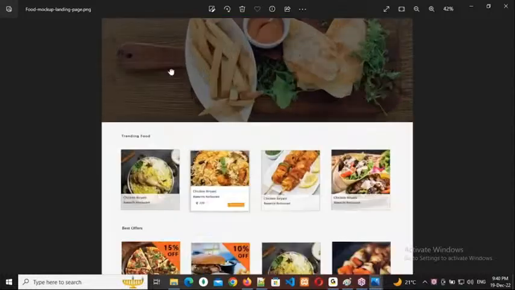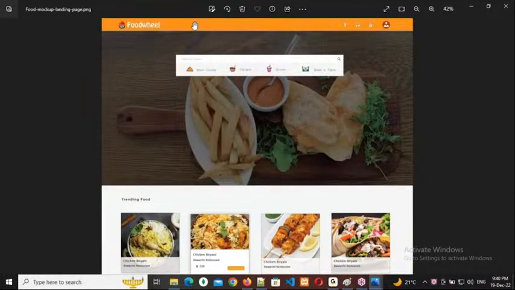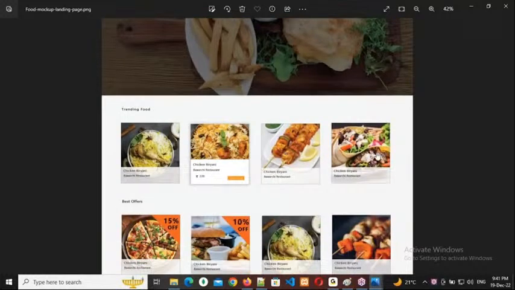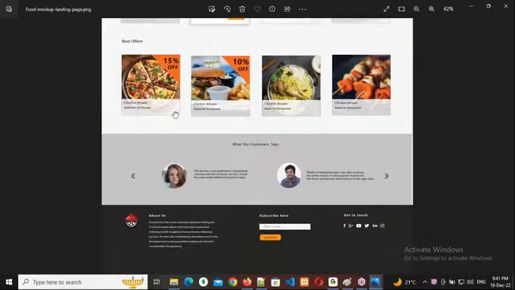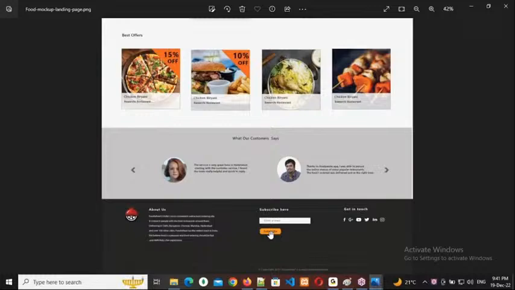Simply we can tell. See it everybody: header part, logo and orange color, 4 icons, and this is a background image, horizontally centered. From the top it has a bar, space and search bar, and this menu touching it. And trending food, 4 columns only, and by default it is displaying only 2 sections here. What is that? Item name and restaurant name. But whenever you hover, it is displaying 4 items. What is that? Item name, restaurant name, price, and order now button, and best offers, and then after that reviews area and photo section. Clear, everybody?